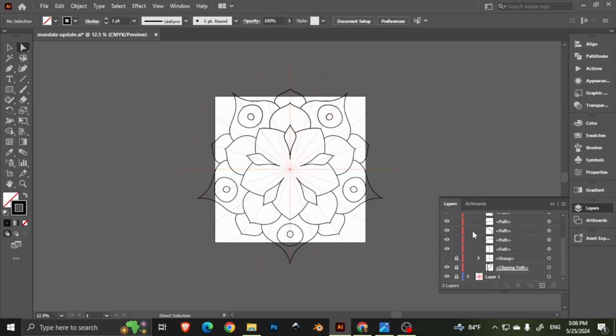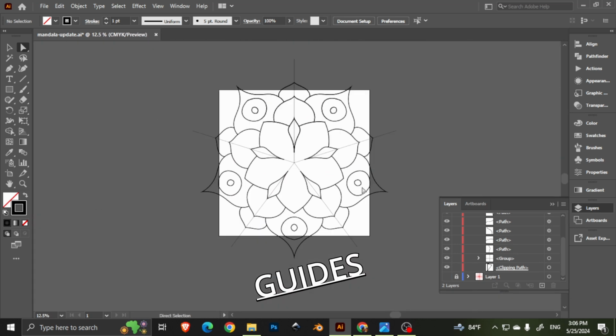That's okay. So what I do is I unhide everything. I can actually hide the lines from underneath, and I'm going to select everything.